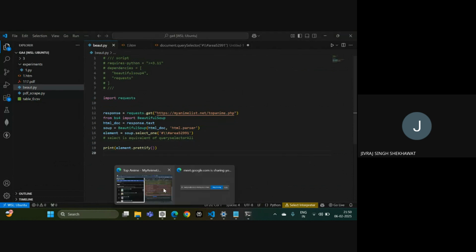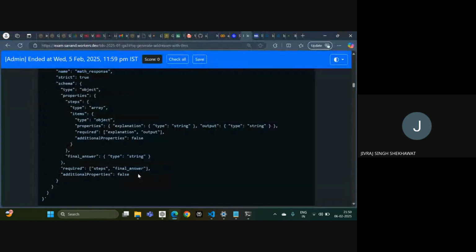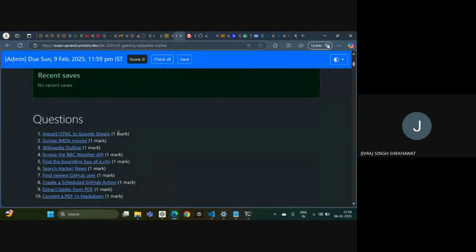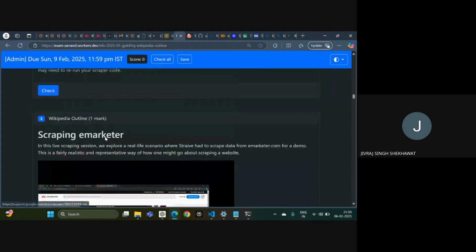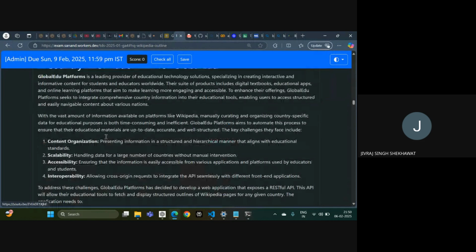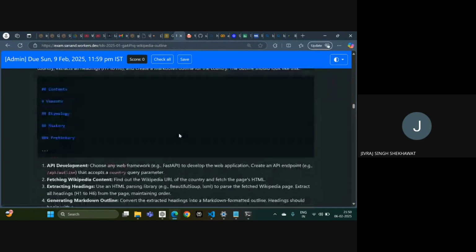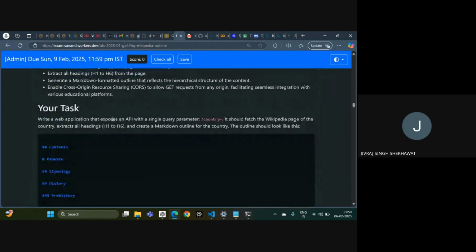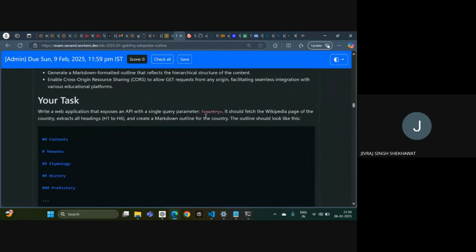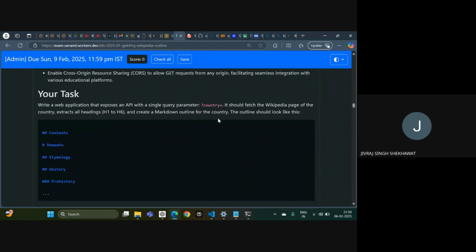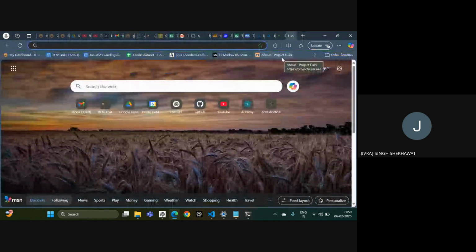In this particular question, we are required to go to Wikipedia, and then over there we need to go to one particular country.